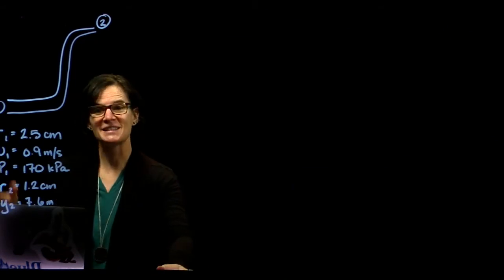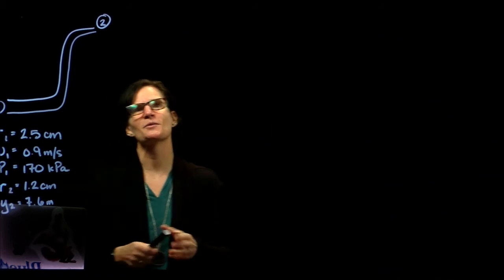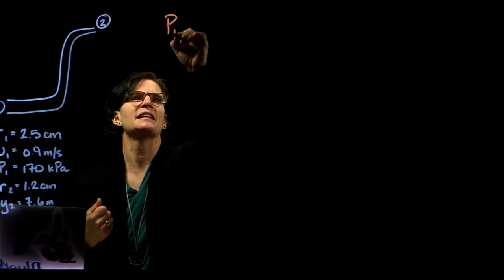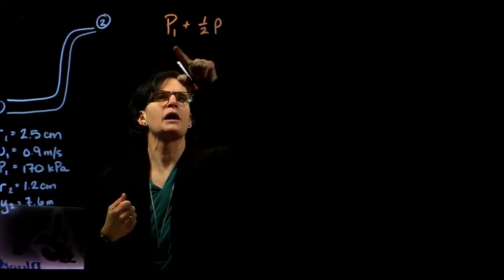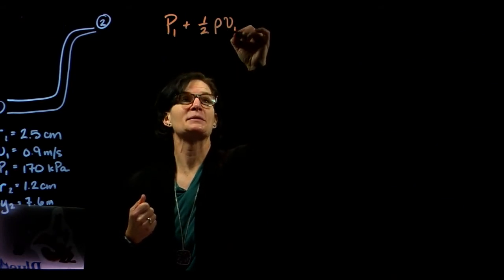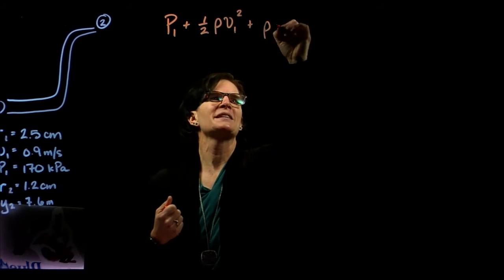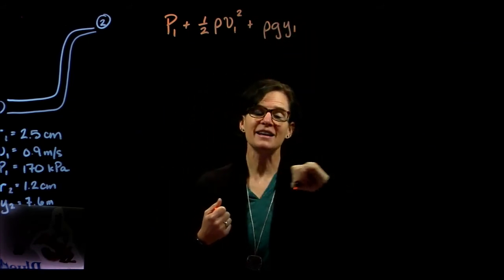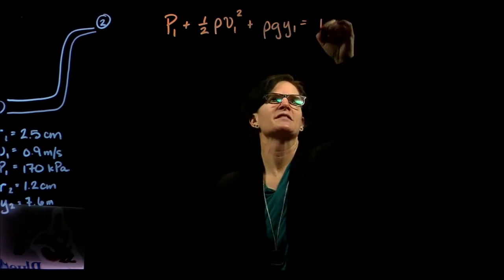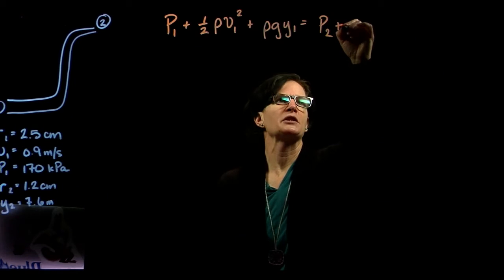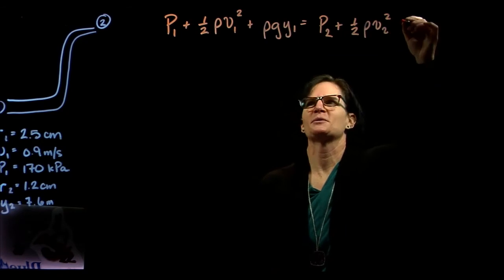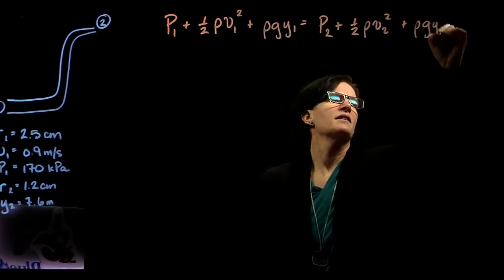All right, so this is a case of dynamics and fluids, so we can utilize the idea of Bernoulli's equation. Let's just remind ourselves what that is. That tells us that the pressure plus 1/2 the density times the speed at one point squared, plus the density times g and the height at that point, has to be conserved. This energy has to be conserved. So we have the pressure at point 2 plus 1/2 rho times the speed at point 2 squared, plus that relationship to the height.